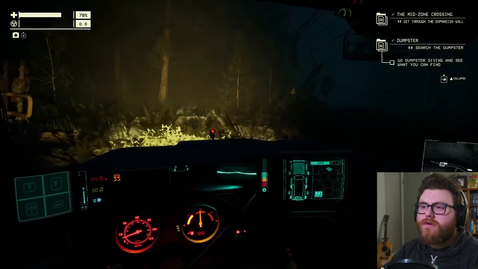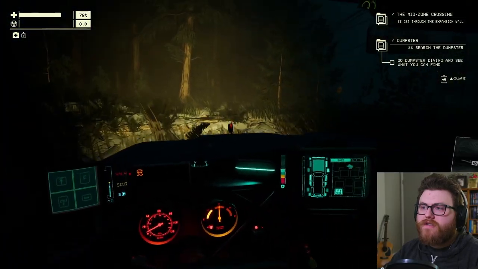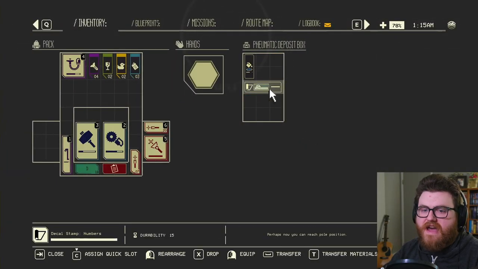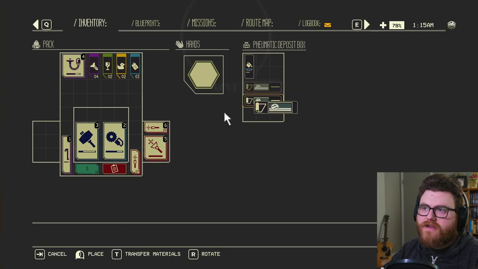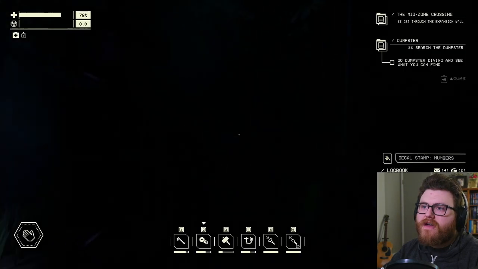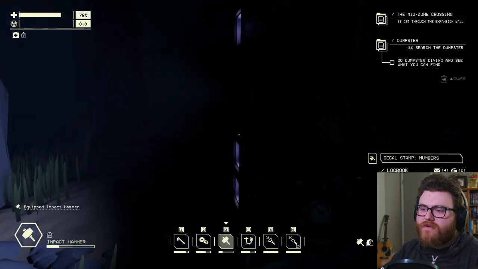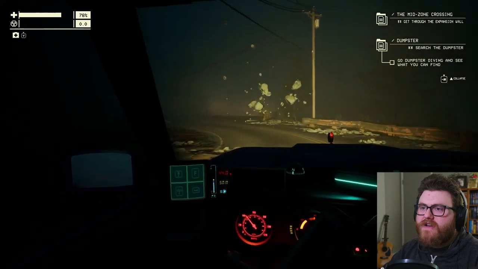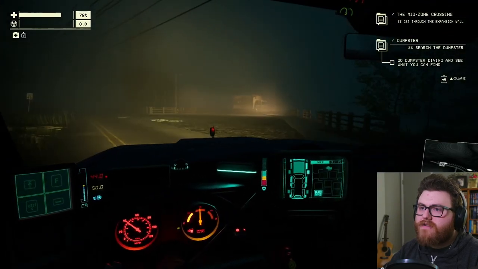Ooh. Looks like I got another one of those deposit boxes here. Pneumatic deposit box. What is that? Decal. Heck yeah. Give me that. And more blue paint. Okay. So I can get rid of the eyesores. Okay, let's get back on the road. It'd be nice if I could choose what time of day I went out into the zone as well.